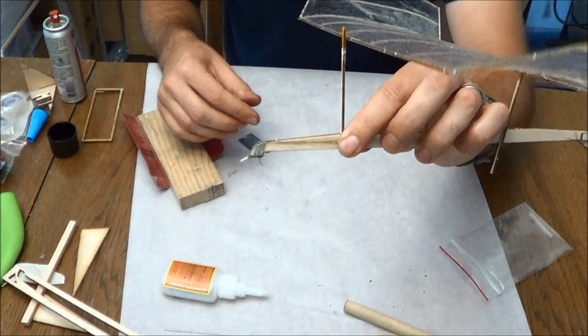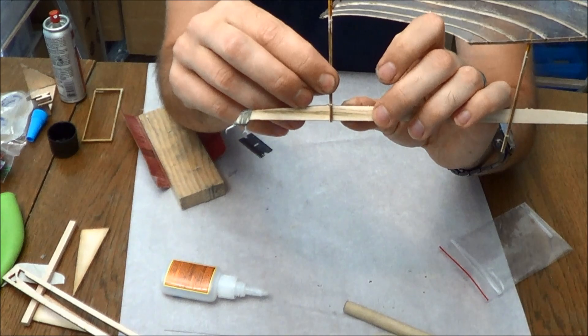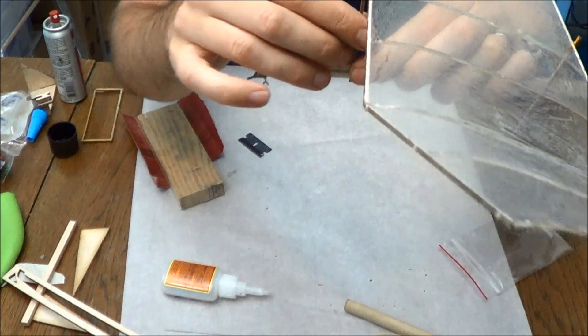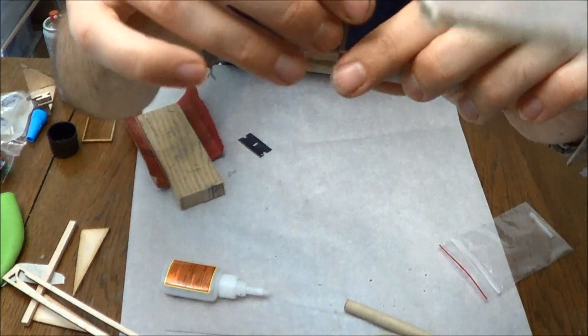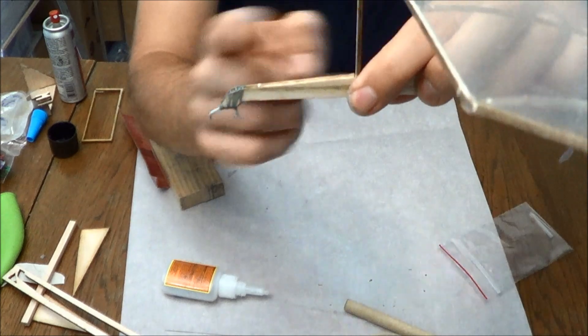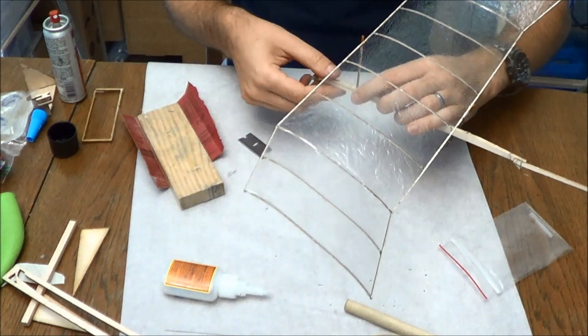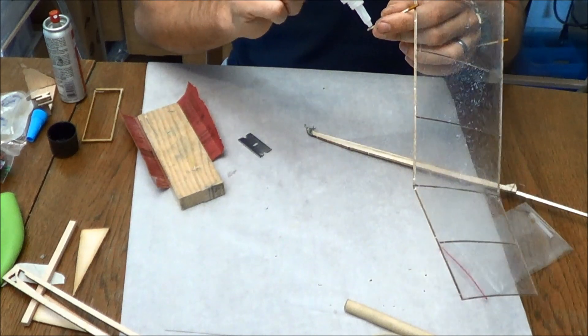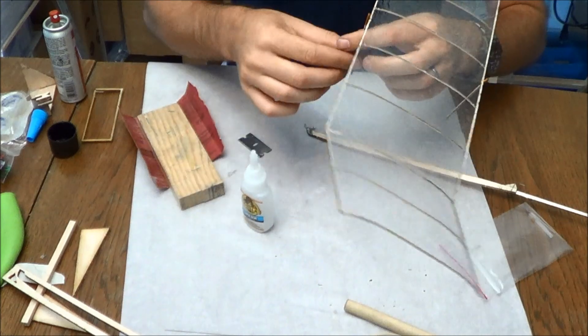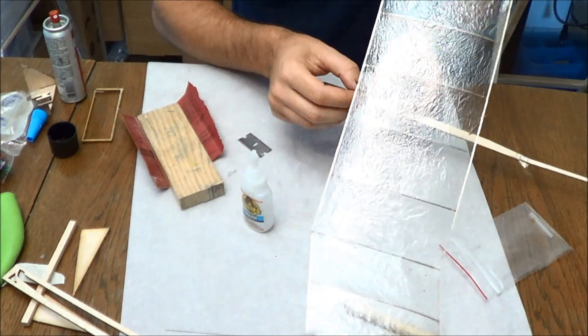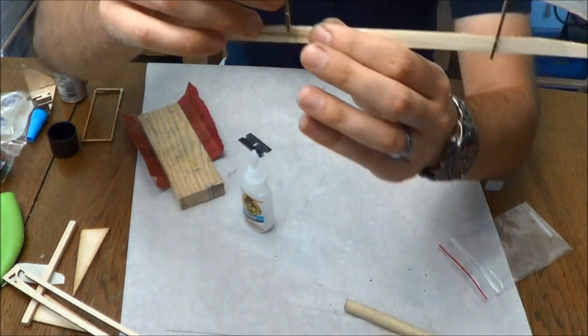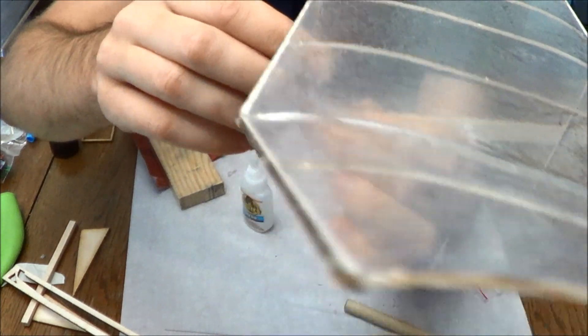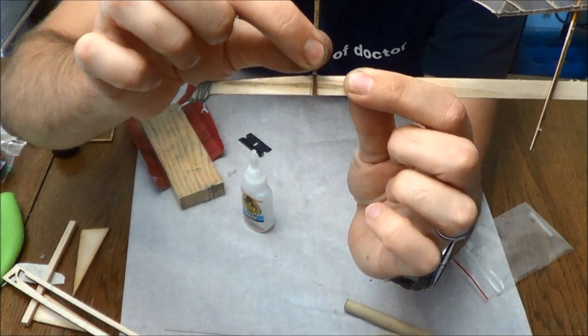Now, the way these attach is they just attach vertically right here. And there are those notches just like what we had. Hang on, let me show you those little notches. All those are doing is showing you where along the motor stick this part goes. So what we'll do is we'll attach the front post here. I'm going to try to get it as straight up and down as we can. Like that.